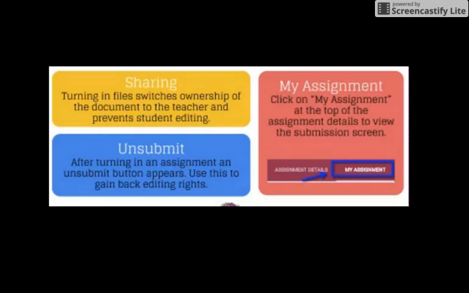That's just a real quick overview. As we go through the year, I'll walk you through more stuff in class, but just so when you're signing in for the first time, you can get a look at everything that you need.